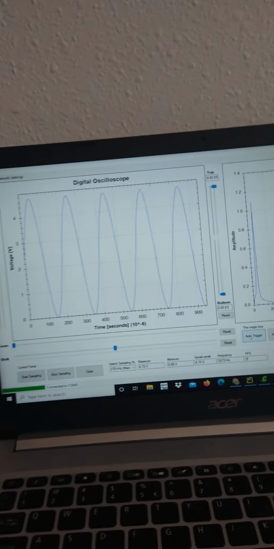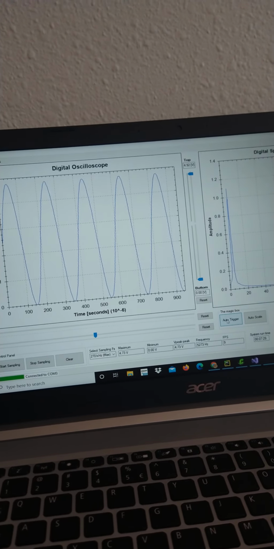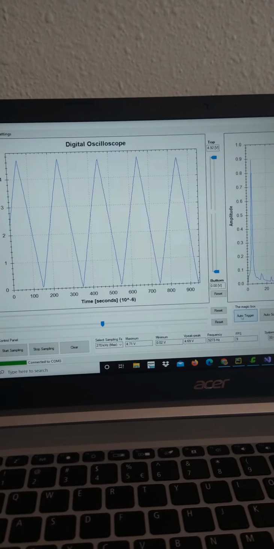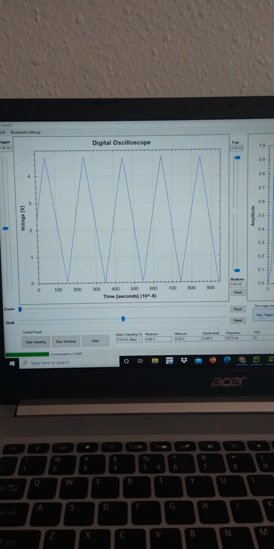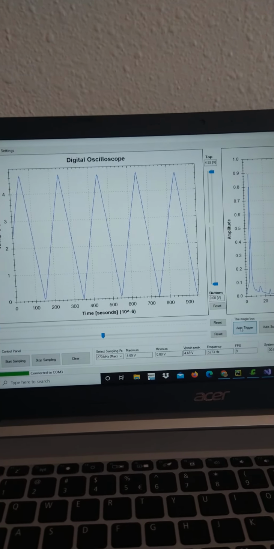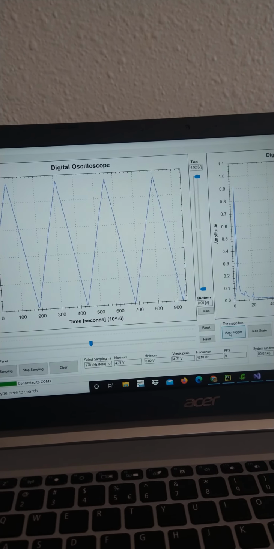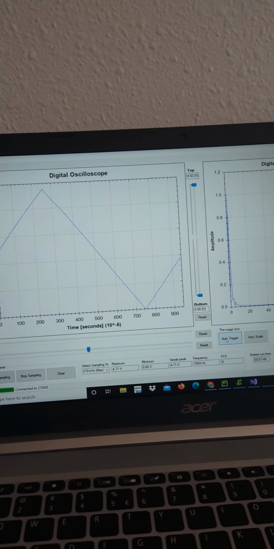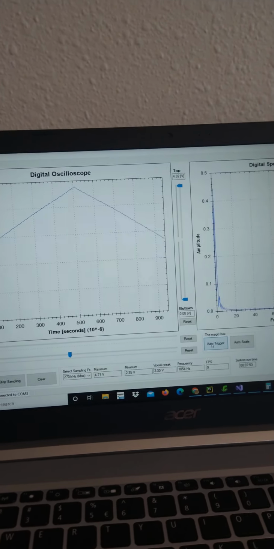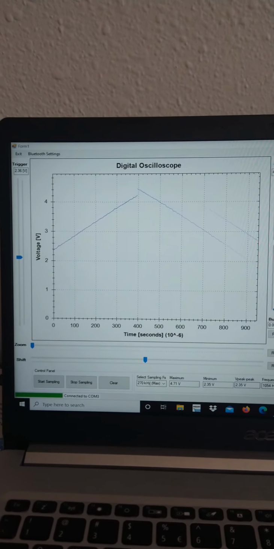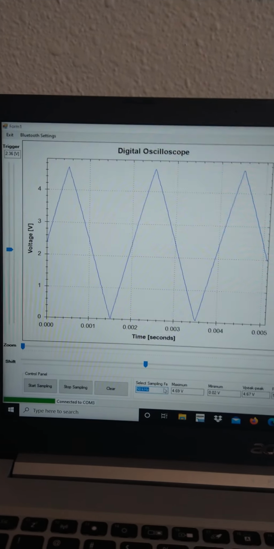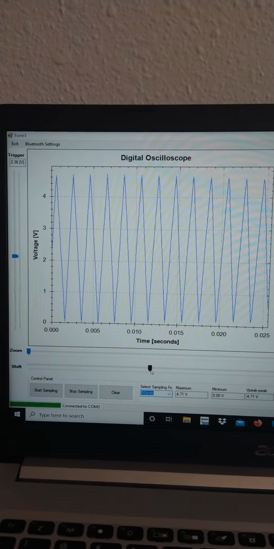And so let's use a triangular wave. There we go, triangular wave. Let's decrease the frequency down to something that's super small, say 500 hertz, and let's decrease the sampling frequency to 50 kilohertz, 10 kilohertz.